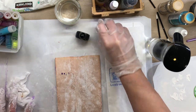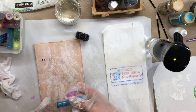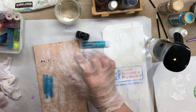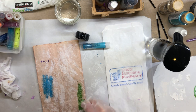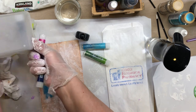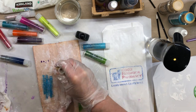Okay, I don't know where that cap went. Let's see. Even though I didn't get a lot of gesso on this, I'm gonna still try this. I gotta get, let me get those out of there. I'm the kid that dumps the box of crayons out. Okay.